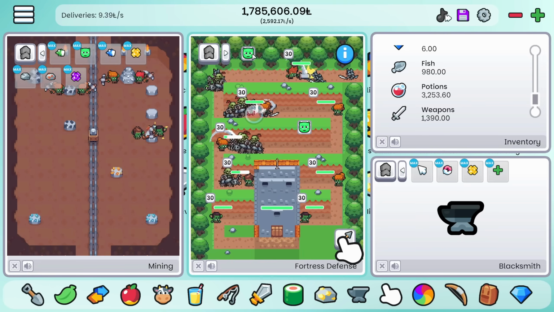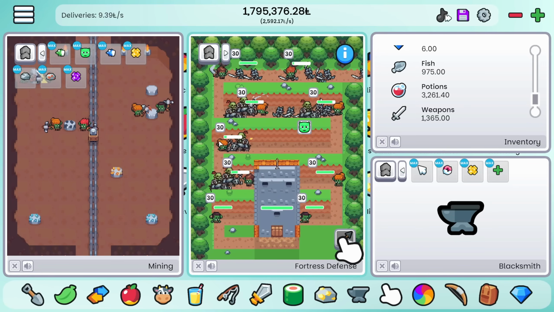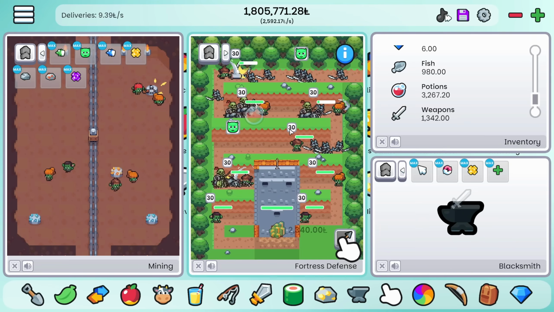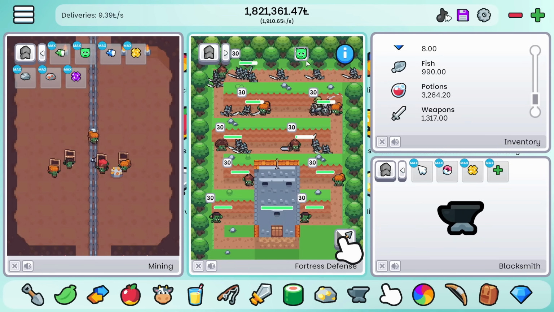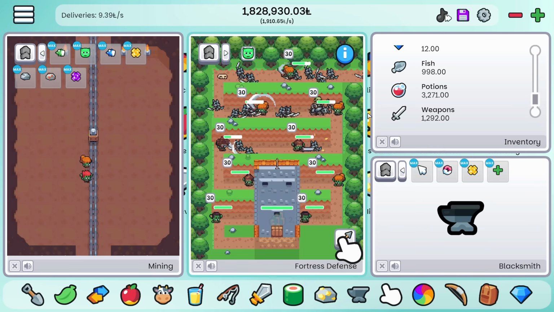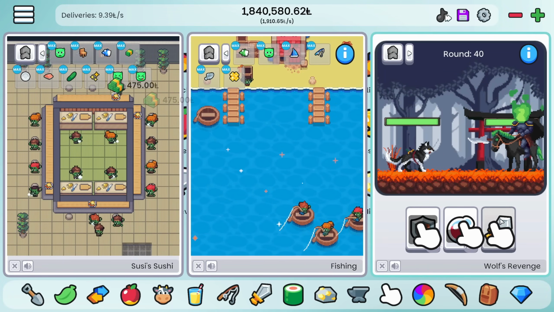I think this is the last wave. The wolf wave here is the last wave. So as long as we're able to get through this little grouping here, which I have no reason to suspect that we won't be able to, then we will probably be just fine, which is grand. Nice. Looking very, very good. Back to Wolf's Revenge. We're up to level 40. Let's see.